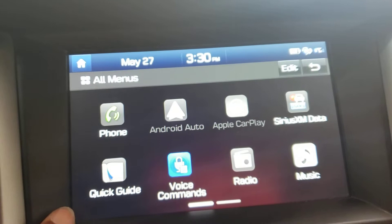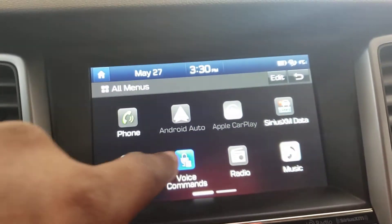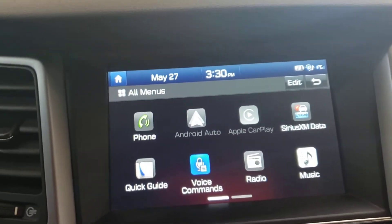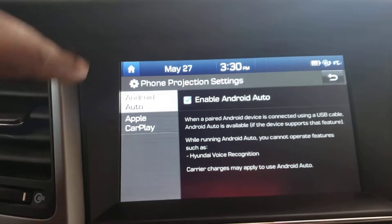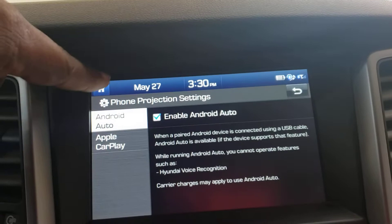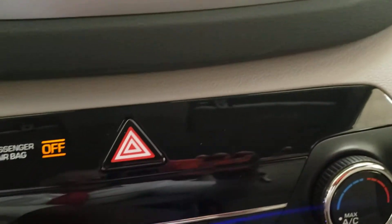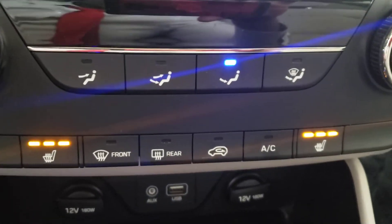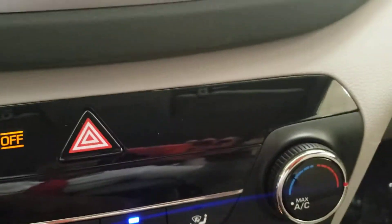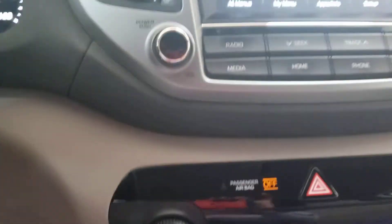Android Auto, Apple CarPlay — you've got all the stuff, lots of features in this thing. There's phone projection too. Tons of options here. And it does have heated seats, which as I said is a rarity when it comes to cloth seats. But it has heated seats and they get hot immediately — the minute you turn it on, you feel it.